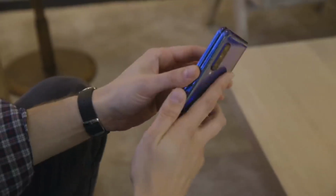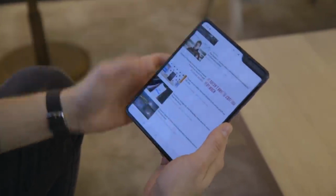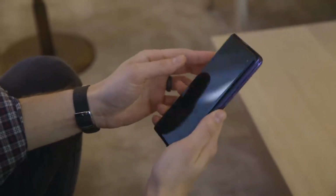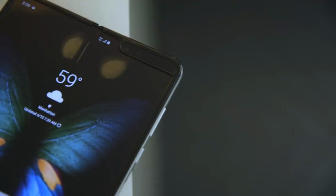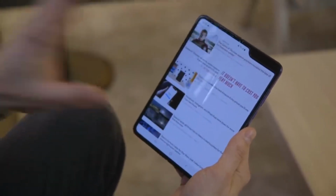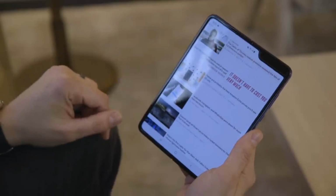The way the screen works is that it's basically plastic. Samsung did a bunch of interesting things to make this work. They have a new special adhesive that holds the screens together that's more flexible, and it could be more prone to scratches, but because it's on the inside of the phone, hopefully that'll be a little bit less likely to happen. The other thing to note about the screen is there is this pretty large notch over here, and there's a couple of reasons for that. One is they've got the cameras and then like the proximity sensors and everything else up there. Two is, unlike on the S10, they couldn't fit those other sensors behind the screen because this is a new kind of screen technology, which is one of the reasons you've got this big notch over here.